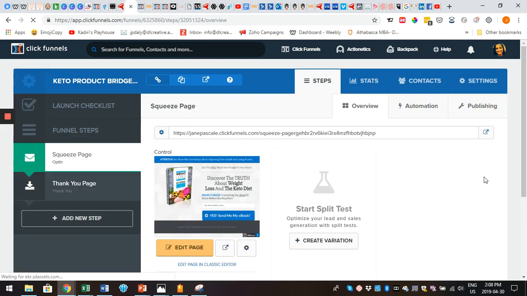Once you click on the funnel here in your account, you're going to have the option to see the sales funnel pages. On the left-hand side here they call them funnel steps, so each page is basically a funnel step. The squeeze page is always the first page of the sales funnel.